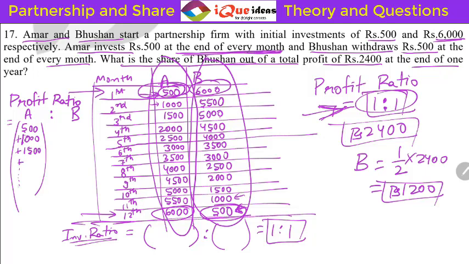Up to 6000. Then for B also, for the first one, it will be 6000 into 1 plus, again 1 will be common, so 6000 into 1, 5500 into 1, and so on. And we'll keep on adding all of them up to what? The last one, that is 500, right? So add all these values.